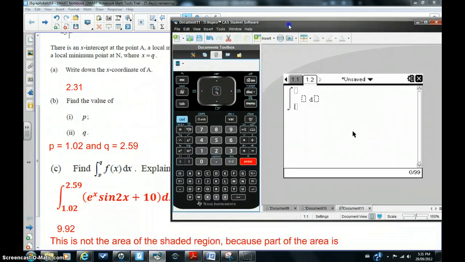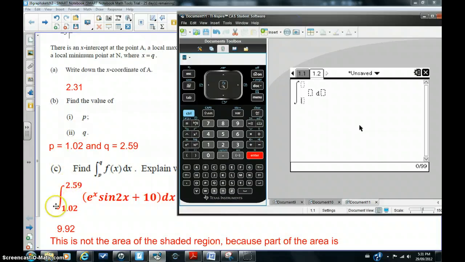So I'm going to drag this over a bit so you can see it. So I'm just going to copy this into here. So the lower limit is 1.02 and the upper limit will be 2.59, and I'm now going to enter the function itself into that box.